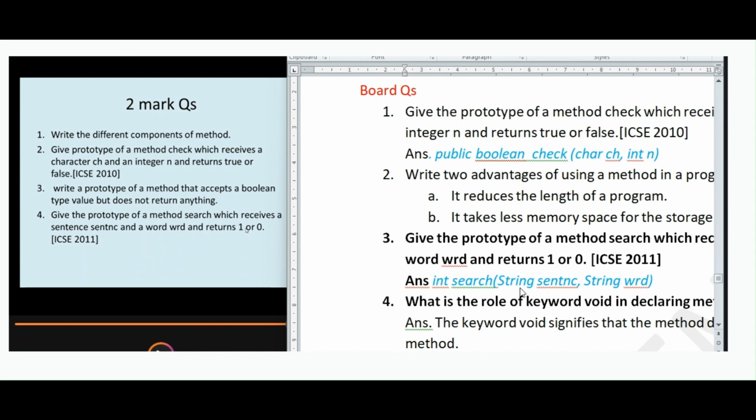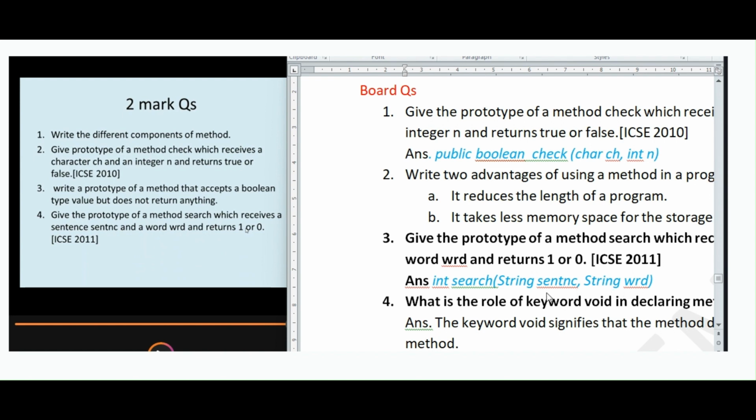Then it receives a word wrd, so the data type is String and the name is wrd.